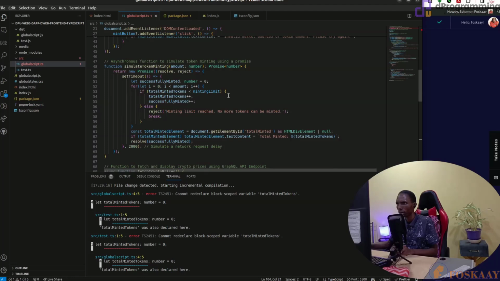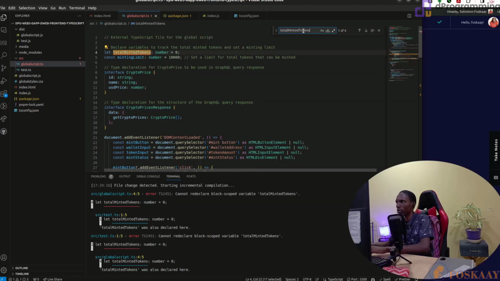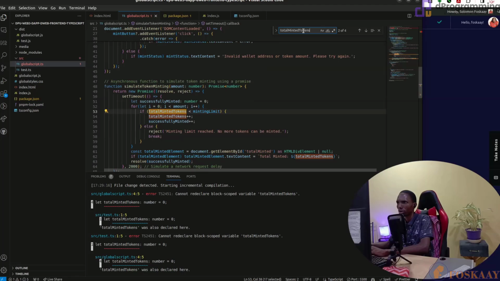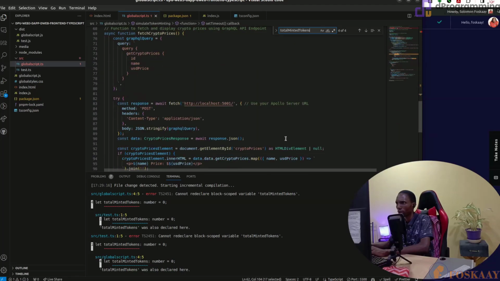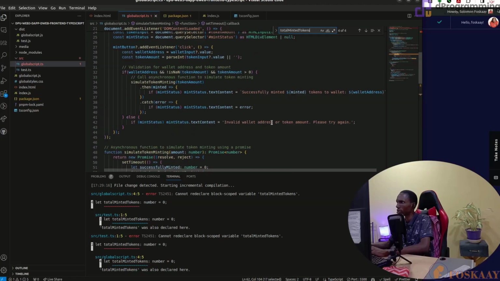Let's search for it. Did we? Let's do an F3 search. Yeah, so that will figure it out for us. 1, 2, 3, 4. So I don't know where it's saying the other one is, and it's saying we declared it. I don't know.